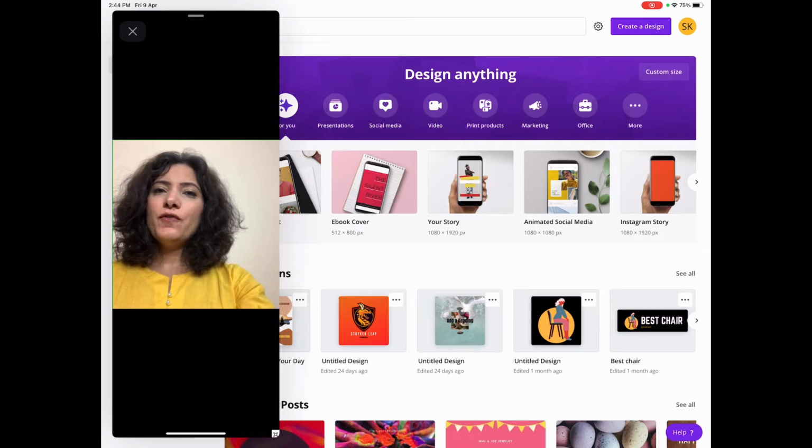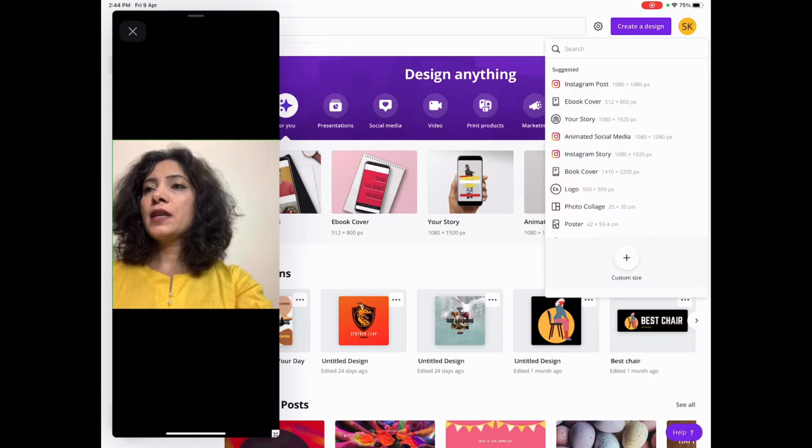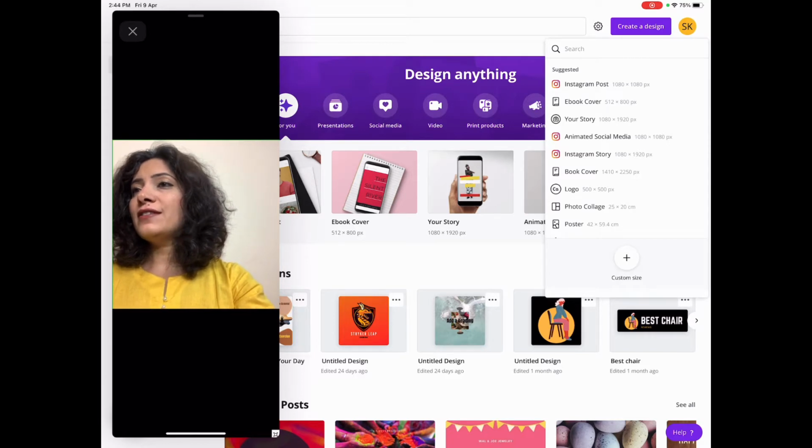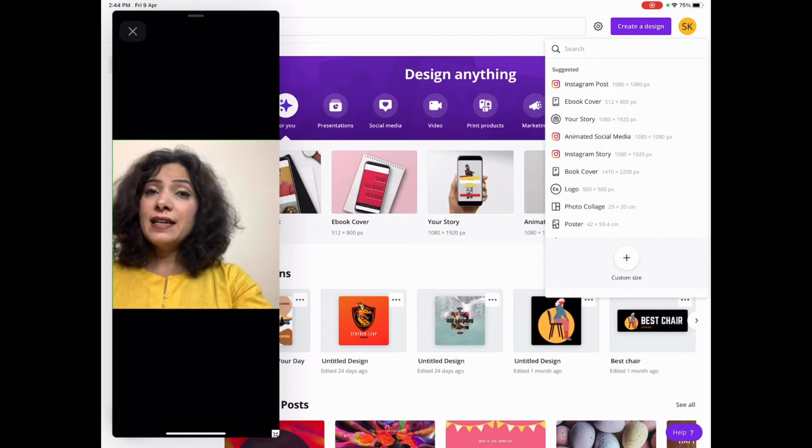So what we do first is that we open our Canva, we go to create a design. Now the first thing we see over here is create an Instagram post. So we have to see the size is 1080 into 1080 pixels. But now you've got to understand one thing, that we have to create 3 times the size of this.